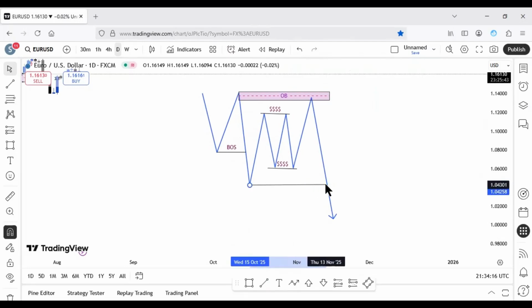Always look for liquidity before you take your entries. Otherwise, if you're not finding the liquidity, you might be the liquidity. So always when you're taking your entries, find your liquidity and your order block, and then price will always have to sweep liquidity to go and tap into the order block, which caused that break of structure. So that is what we call the equal high liquidity.